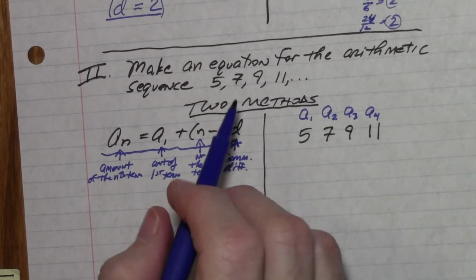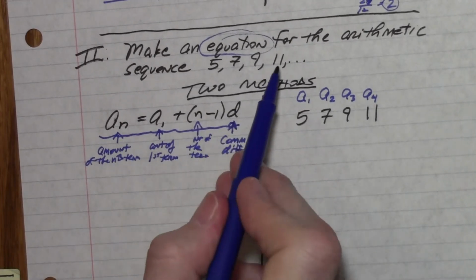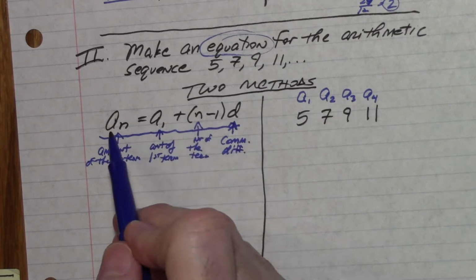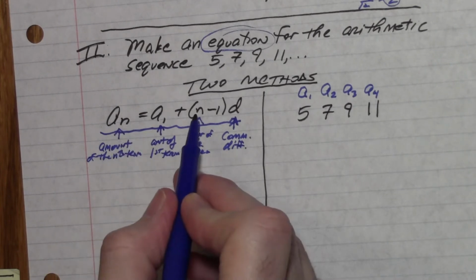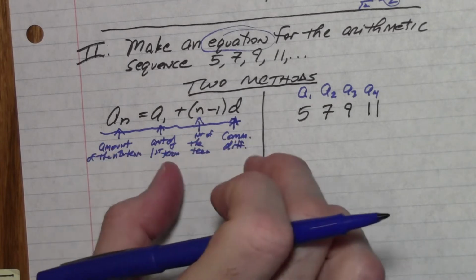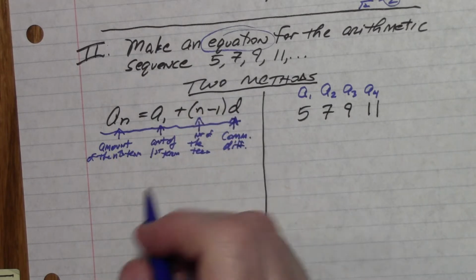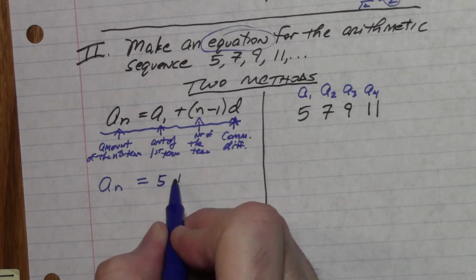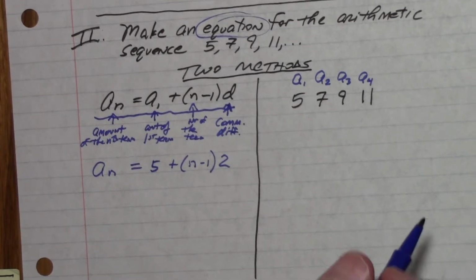So in this case, to make the equation, we make the equation where we don't know yet what the amount is. I used 11 and 4 before as an example of how they pair up. The fourth one would be 11, so it would be a 4 and that would be 11. But maybe we want to know the 30th, so it would be a 30 and a 30 here. We don't know that. So these two depend upon what you're looking for, but these two you can figure out because we know the first term and we know the common difference. So what we would do is an equals 5 plus n minus 1 times 2, the common difference.